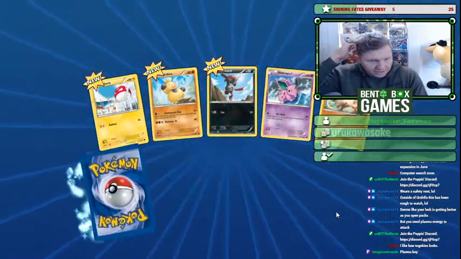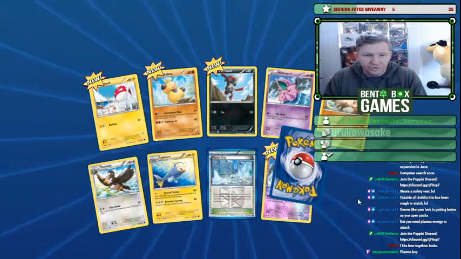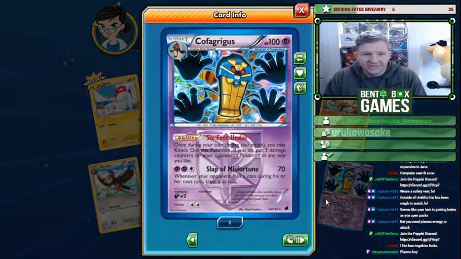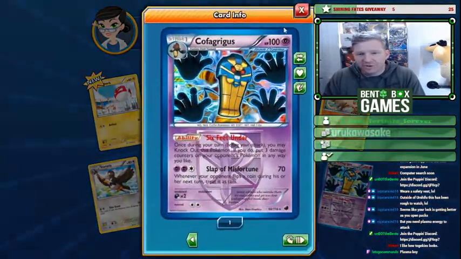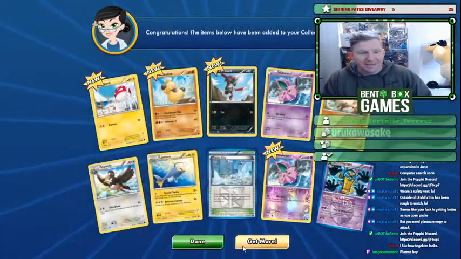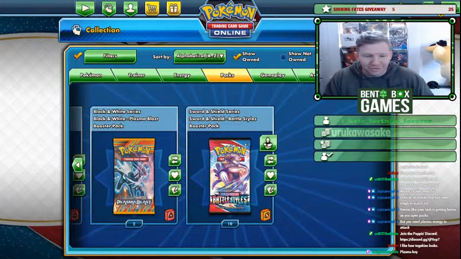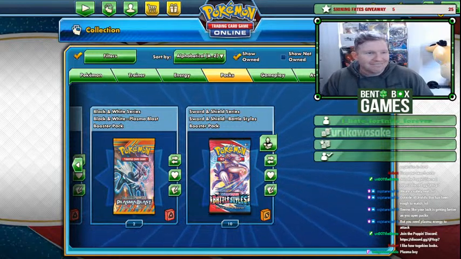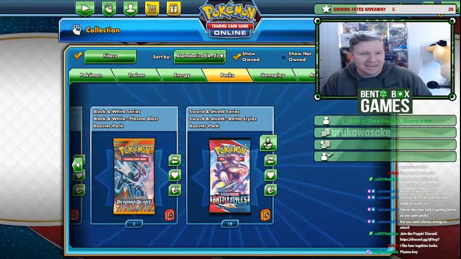Plasma. Oh, Frozen City. Ooh. And, yeah. Garbage. Slap of Misfortune. That's been my whole stream, a Slap of Misfortune. Thanks, Configurus, or whatever your name is. Plasma Blast. Blast. Let's see. What do we got?